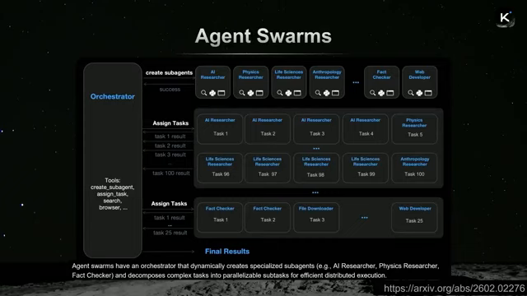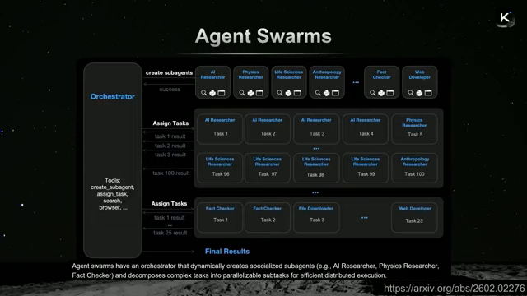For example, we can spawn a group of subagents and assign new tasks to these subagents, or you can collect the results from the return of these subagents, and you can perform this process in an iterative way, and at the end of the day, you can accomplish a more complex task compared to using one single agent.